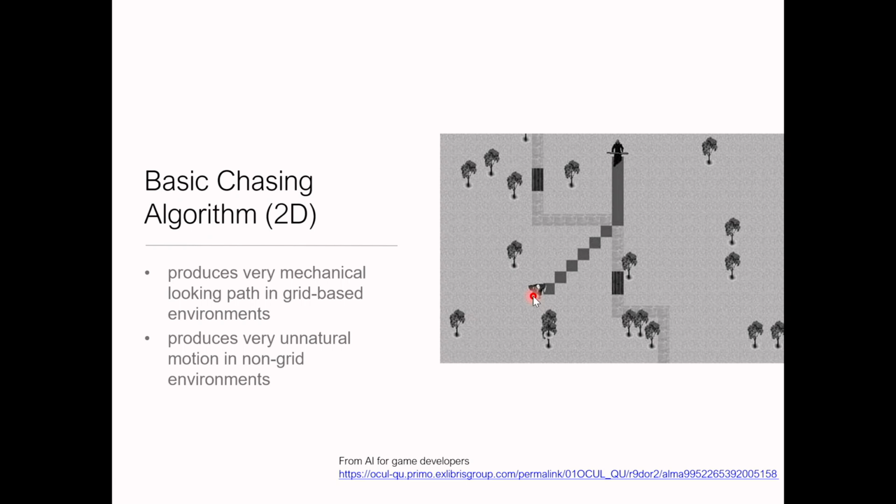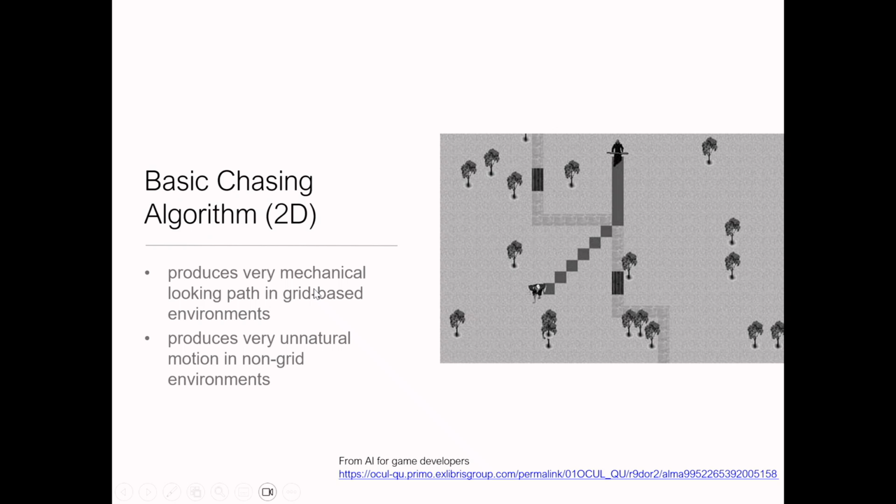So the algorithm simply says, is the prey to the right? And the answer is yes, so you move right. Are they above? The answer is yes, so you move up. And so in this case, it's going to move up and above. And so this just takes this sequence of steps until it reaches here. Is the prey to the left or right? The answer is no, so now you're just moving up to the prey. In this case, the prey is stationary, but the exact same thing happens if the prey is moving. It's just that if the prey is moving, then the path obviously looks a little bit more complicated than this.